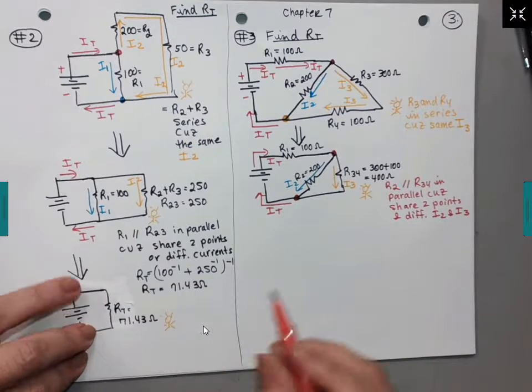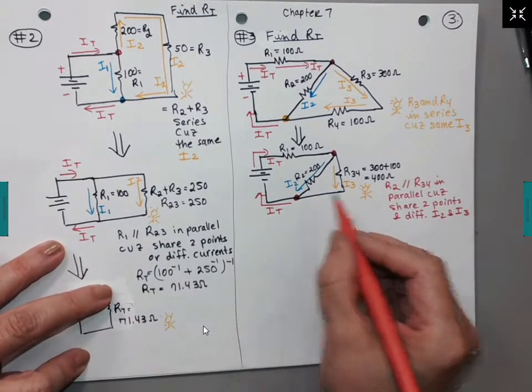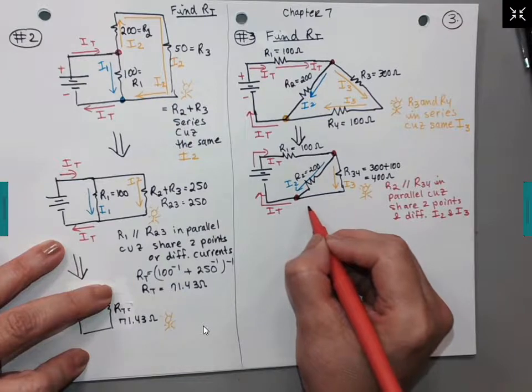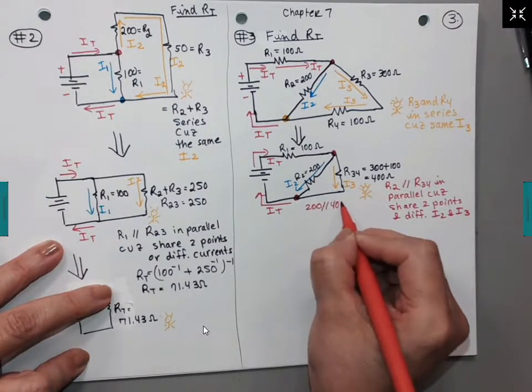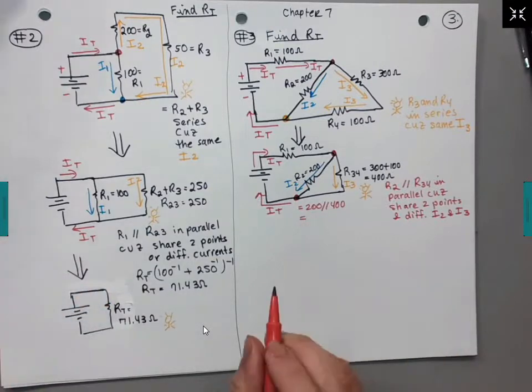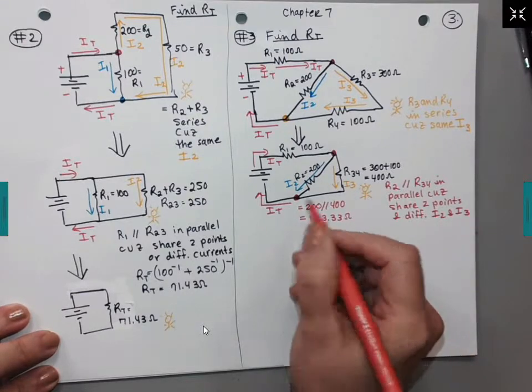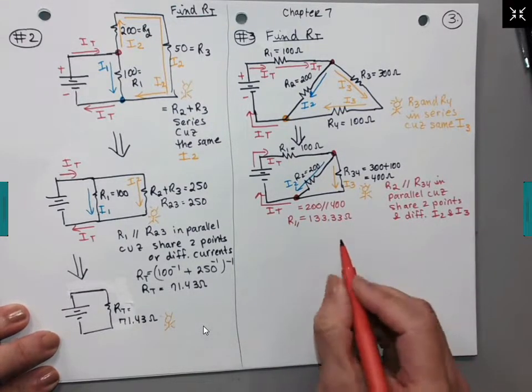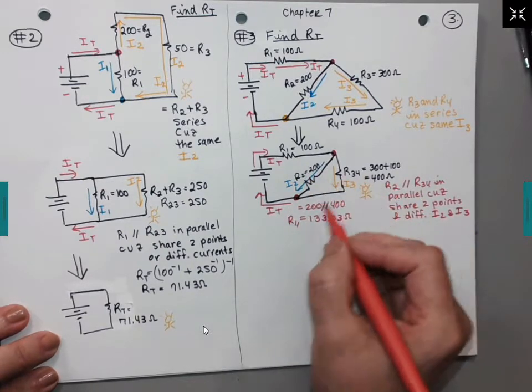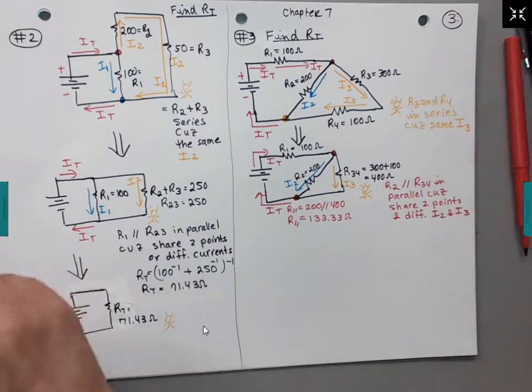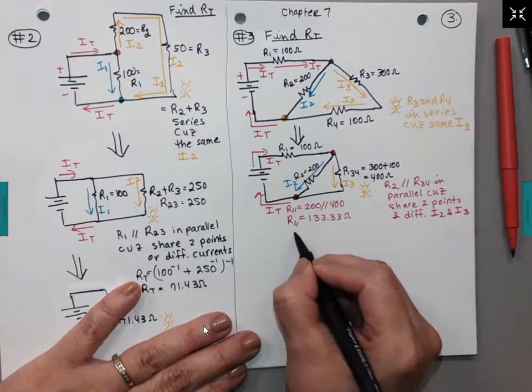They're different. So when we combine these guys, basically, what's R2 in parallel with R3? What is 200 in parallel with 400? What do you guys get? Did you do it in your head? Oh, okay. I was like, wow, that's pretty good. I didn't even see you move your fingers. Wow, that's pretty cool. All right, so this is going to be my R parallel. This guy is just called R parallel, these two guys together, okay? Alrighty, so when I redraw my circuit, look at what we get.